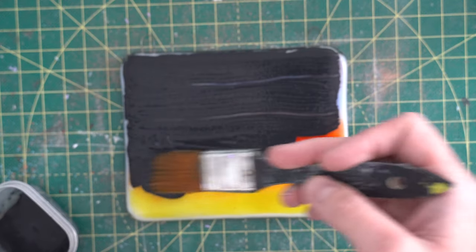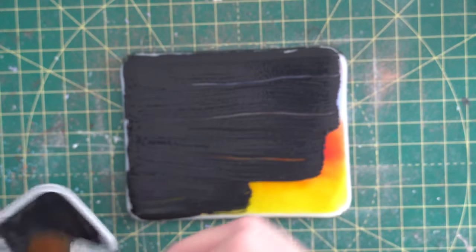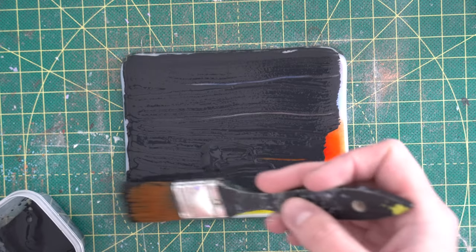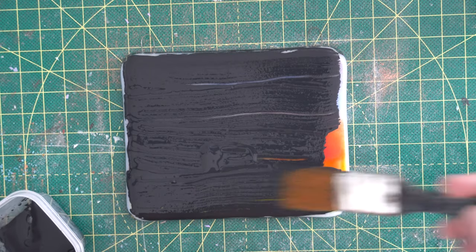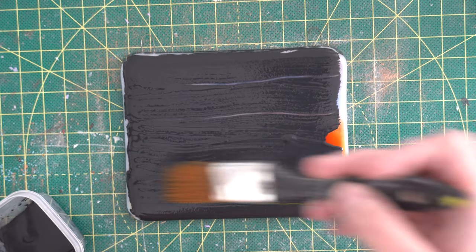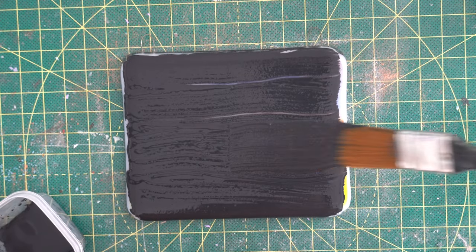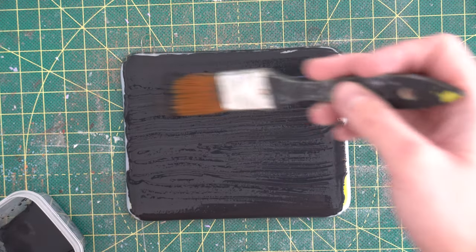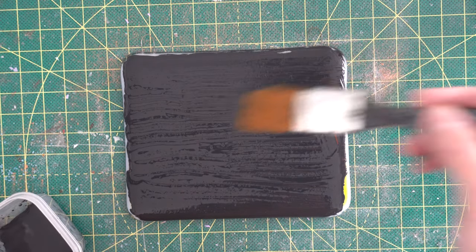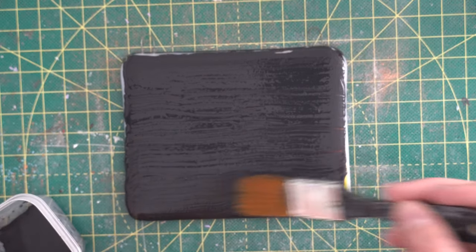And then my plan is to wait for this to dry, and then I will be scratching parts of it off to expose the color, and then leaving some of it on to have the black silhouette on top. So this is actually going on really, really nicely. Nice even coverage. Try to get both sides over here.